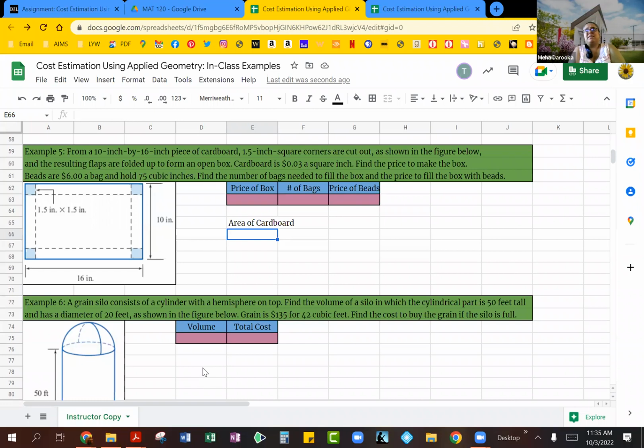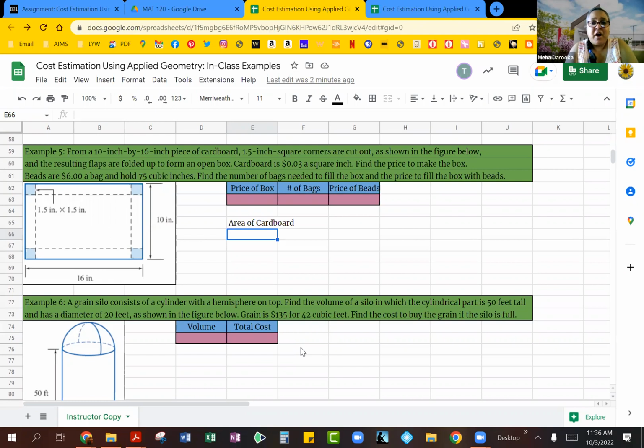So let me ask you this. If you were to go to a craft store, or even Walmart for that matter, would Walmart give you a discount if you cut out the corner pieces from your cardboard and then charge you for only the part of the cardboard you're going to buy? No, they're going to charge you for the whole sheet, right? And that's usually how you get cardboard, in pre-shaped sheets. So in our case, you're going to follow that same idea. Yeah, Sabrina, you have to use the full length and the full width. Very nice.